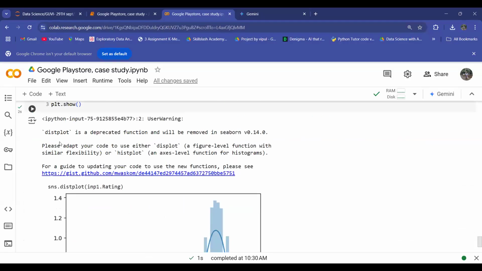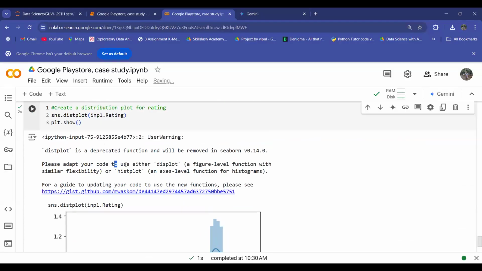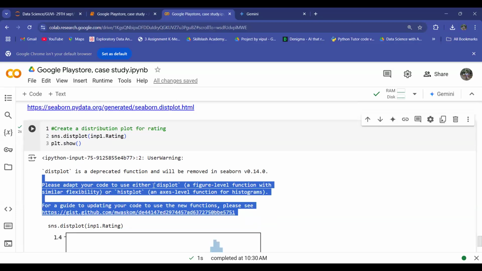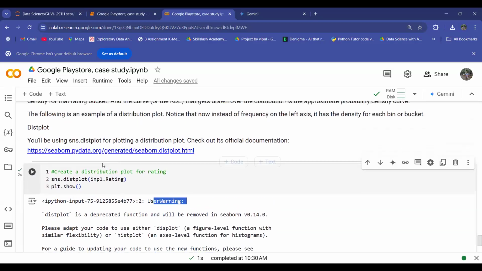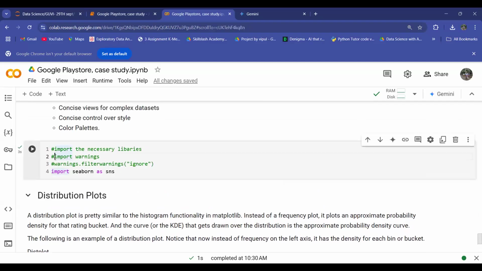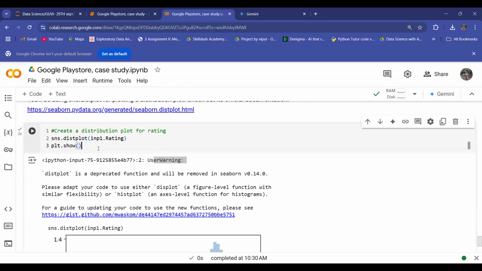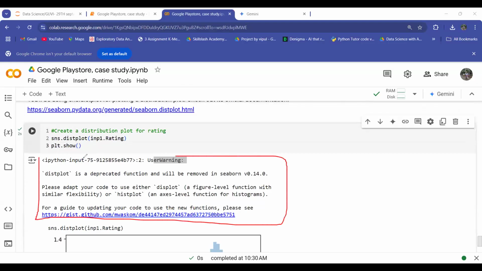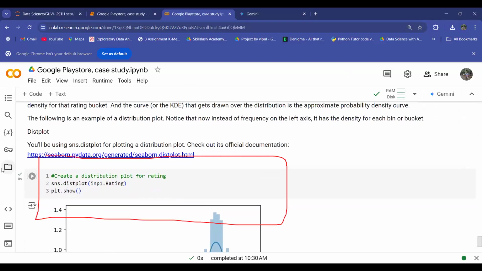And what is this? As I told, it gives a warning. Please adapt your code using this plot. This is a user warning. I don't want this warning. So I'll just make use of the filter warnings library. And now I'm trying to run this. You'll be surprised to see that we don't get the warning now. We are not getting the warning. So that's why it is used to filter out the warnings, right?